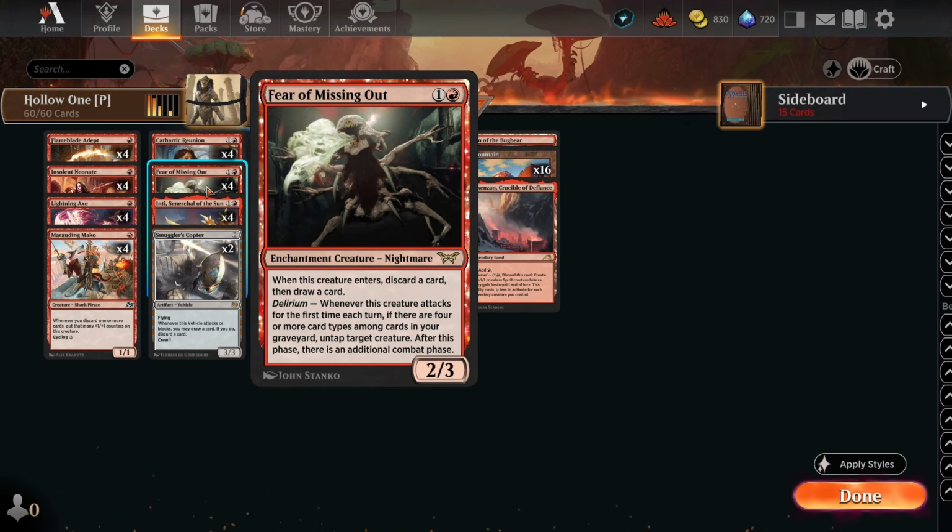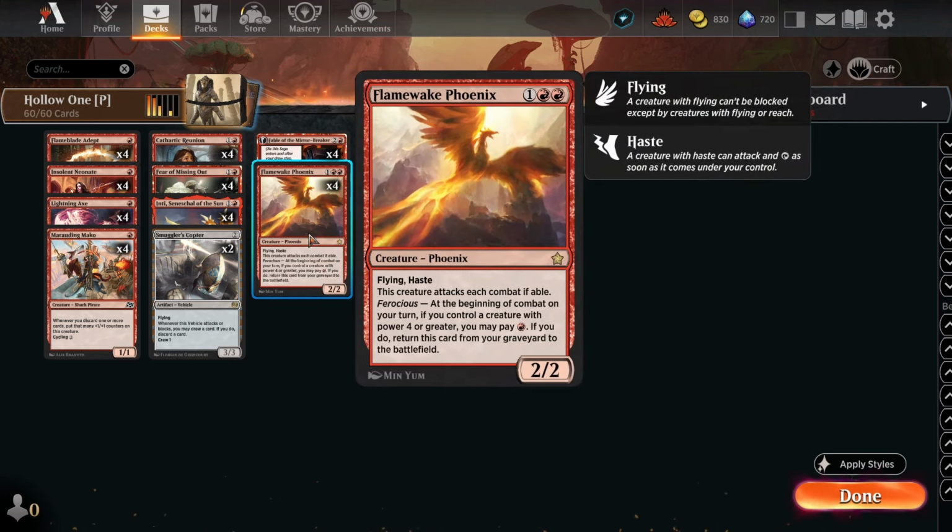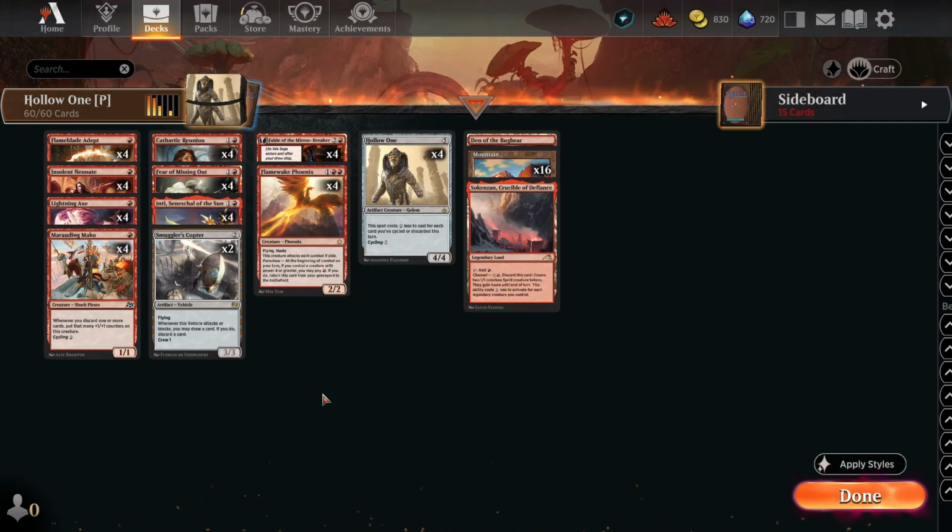But Delirium, whenever this creature attacks for the first time each turn, if there are 4 or more card types among cards in your graveyard, untap target creature. After this phase, there's an additional combat phase. Pretty nice. Get some big attack turns in. Also synergizes really nicely with Flamewake Phoenix, which we'll also get to in a second.